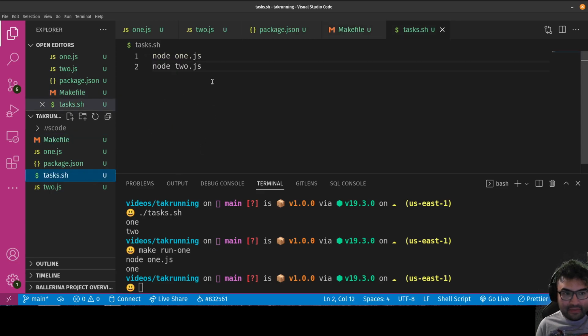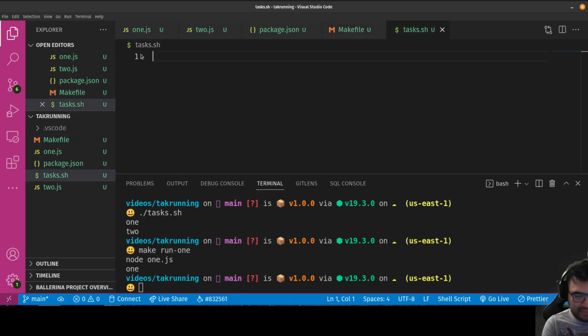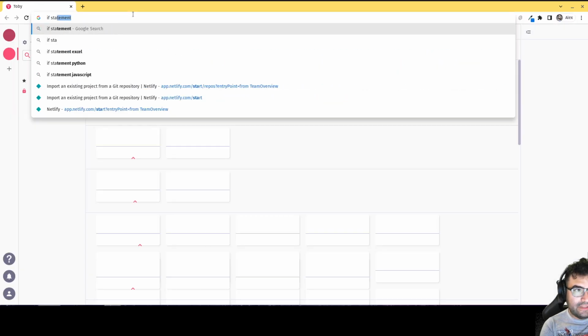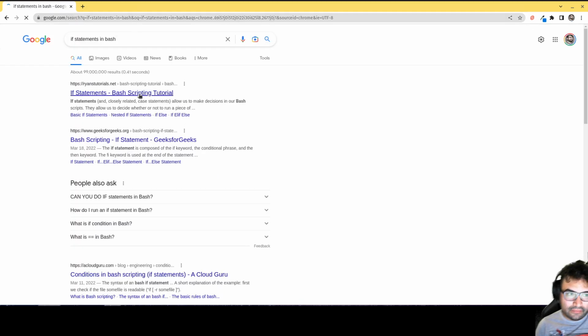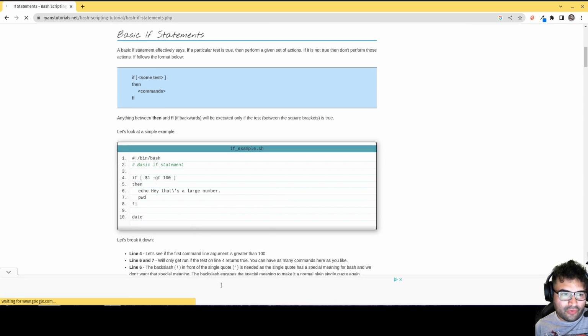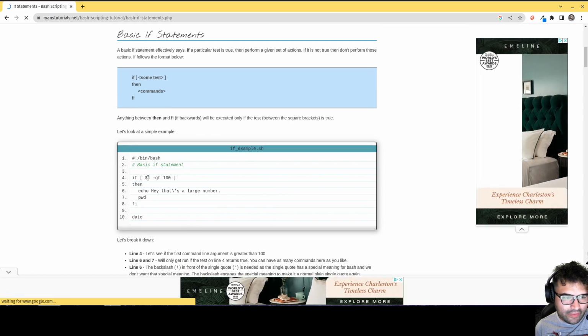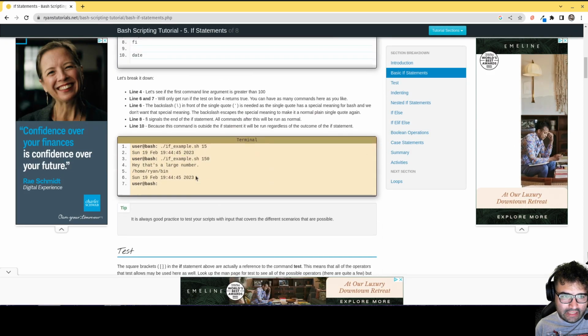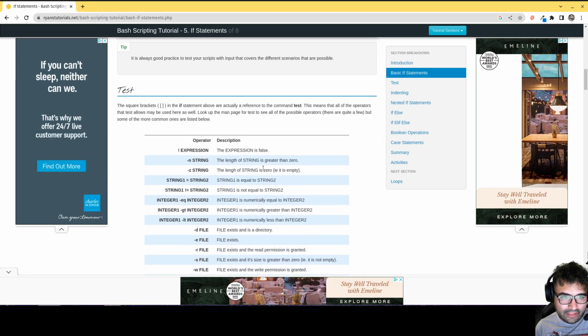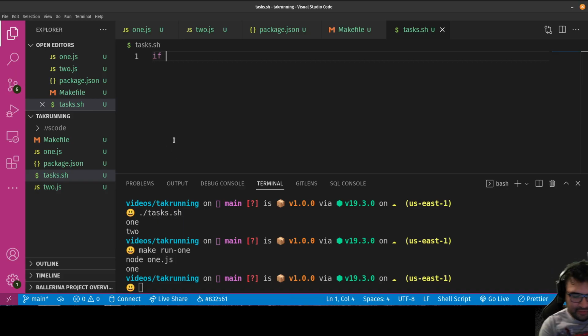Again, I can do that with the bash script. So what I could do is I could just be like if, and I forget the exact syntax for an if statement in bash. So bear with me, let's double check. If statements in bash. It should look like pretty much any if statement, but I just want to make sure. It uses square brackets, so I'm glad I checked. And then ones for arguments. Can I see one that's just like equals? Here we go. The length of the string is greater than 0. The length of the string equals string 2. Good.